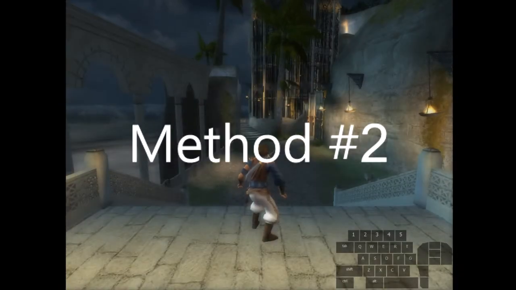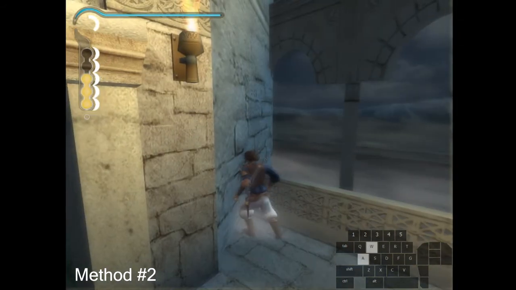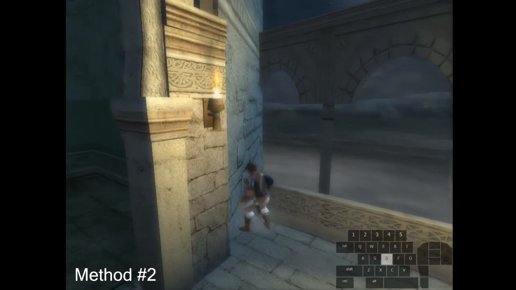Right after you get the game over here in zoo and click retry, you wanna turn around, run into this corner, and tap wall run like this, and you turn around.